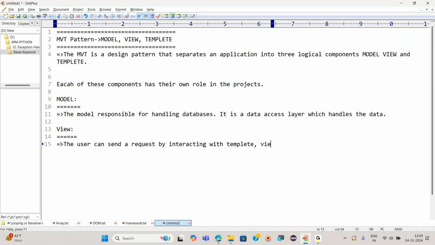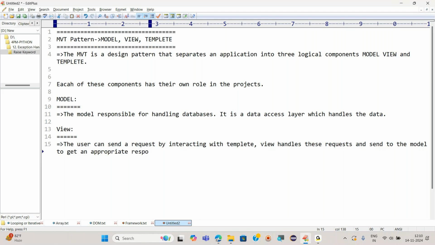And the view handles these requests and sends them to the model to get an appropriate result, or you can say response.